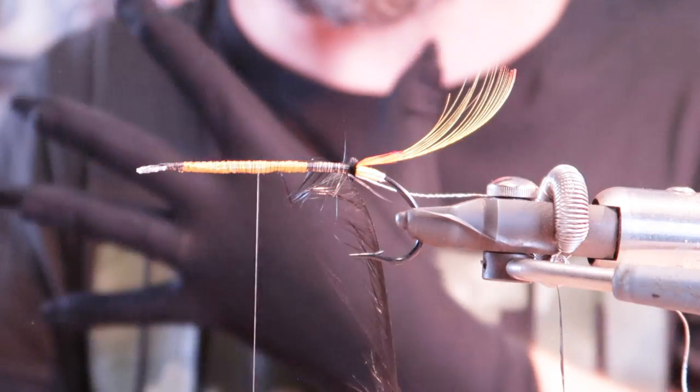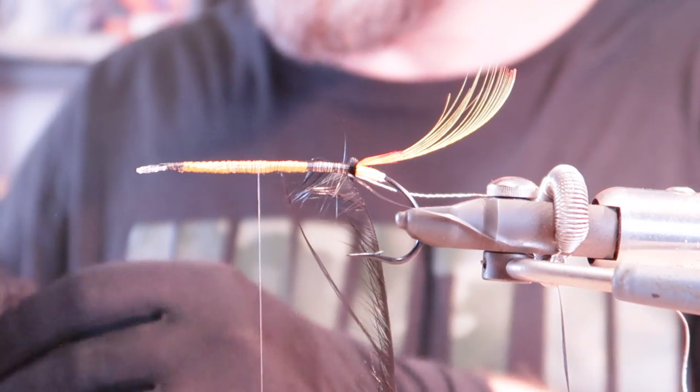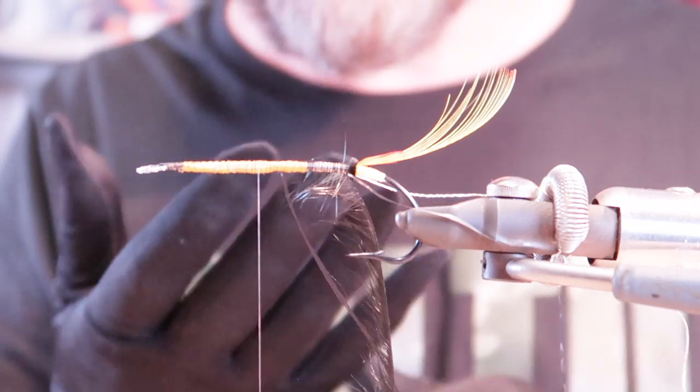As you can see, I have a rather big tail, but yeah, it's fine. It could be shorter, but I wanted to have this flow.